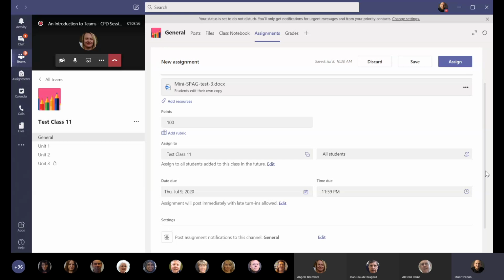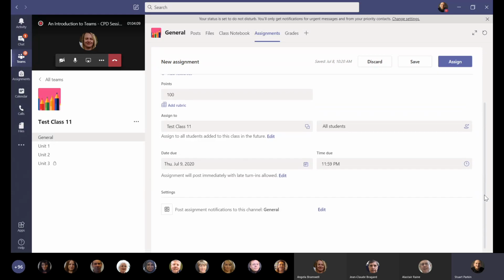There is a Turnitin plugin for Teams. It's been sat on IT's desk to install that for a while, so hopefully that will be turned on soon. You still set assignments up in the same way, but underneath, at this bottom section, you've got a use Turnitin toggle that you can just turn on and off. So it uses the same setup.